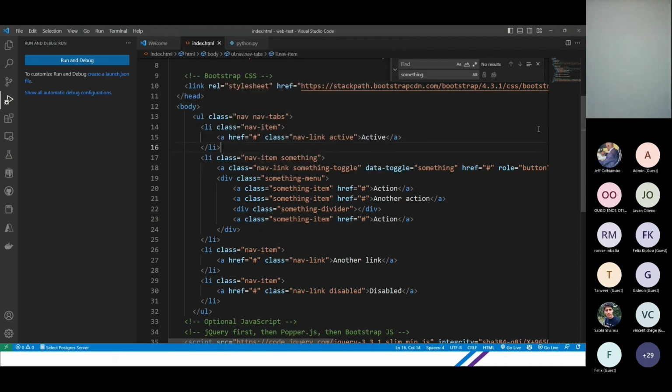If you want to replace, you can use this symbol to open the replace text box. But if you want to have both, just do Control H and you'll have the find and replace text boxes.